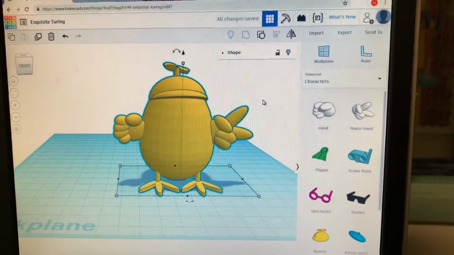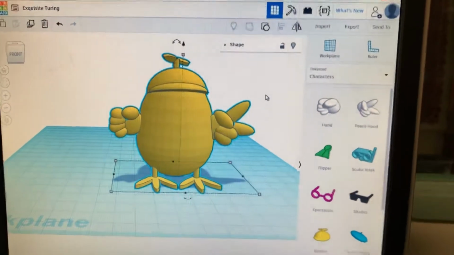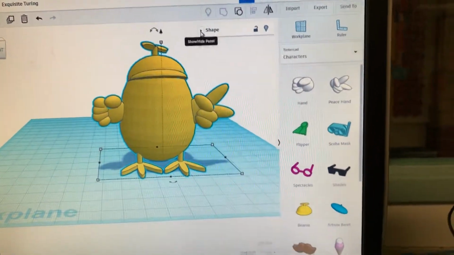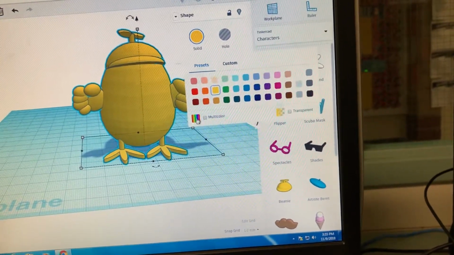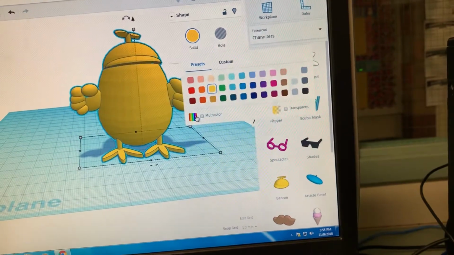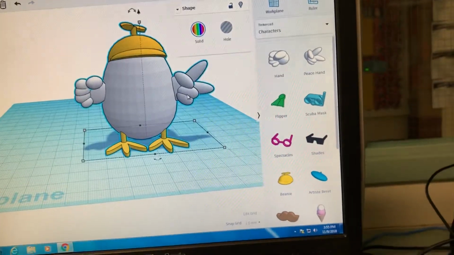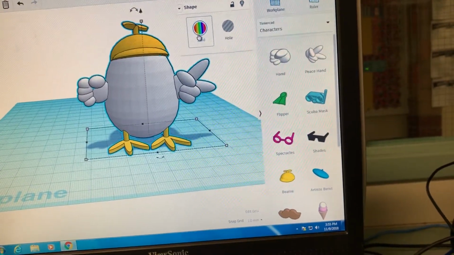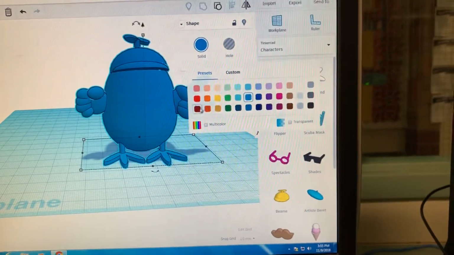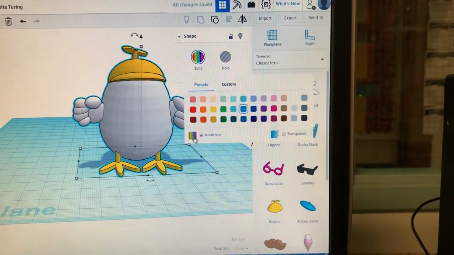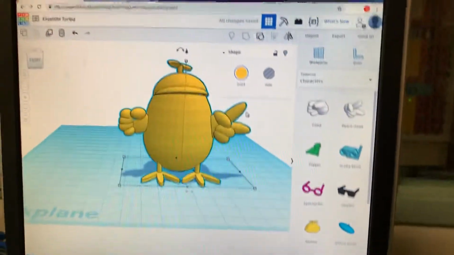When you do group them together, you lose the color, so it's going to turn all one color. You can change the color of your shape by coming up here and clicking the solid, and then you have all different colors. Oh, look at that. Learned something new, multicolor. Looks like I can do that. It's back to its different colors than it was originally, or I could make him a blue egg or whatever egg color that I have the printer ink for. I'm going to keep it all yellow just to be on the safe side.